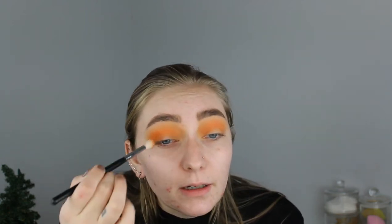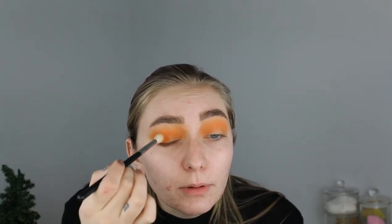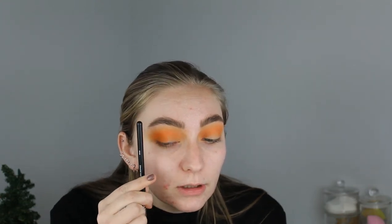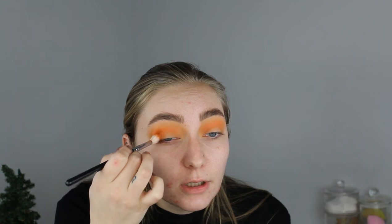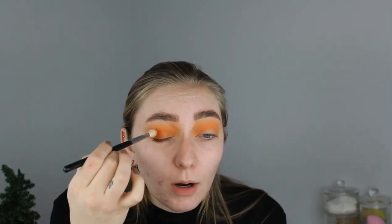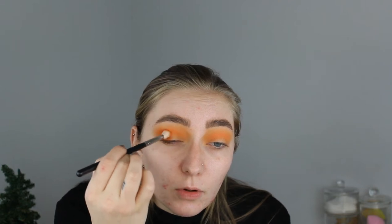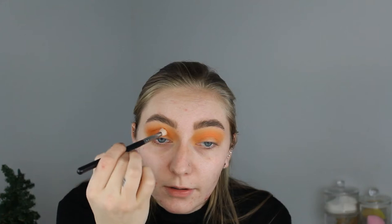Just gonna dip back into there again, just pat and pounce. I'm gonna bring it a little bit, not past the middle. I'm gonna keep it on the outer third, but you wanna make sure that you are blending, and you are patting as well, but you wanna make sure that you're getting a little bit of a moving circular motion. So right now we're just darkening the outer third.